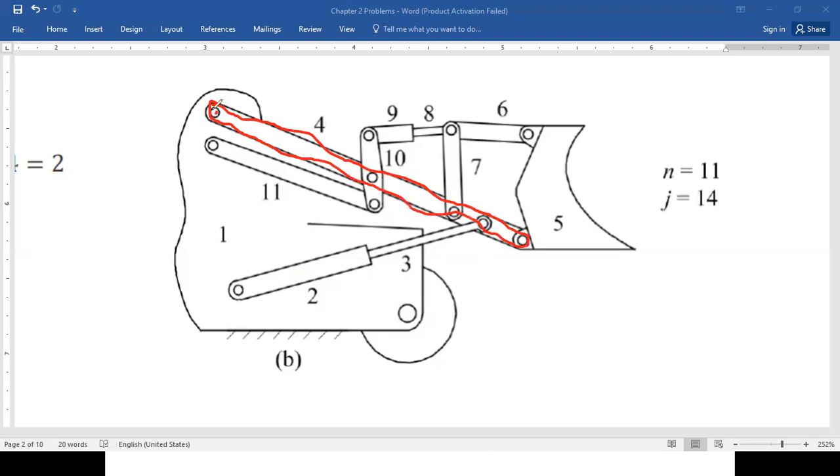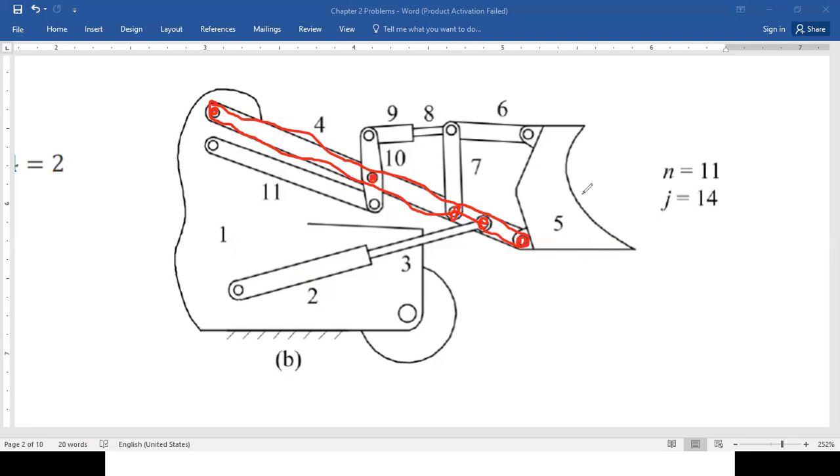So you have already one node related to the ground. You have another node here related to another link of the mechanism, which is this one. You have also this node connecting to this link, which is link 7. This node is linking link 4 to the hydraulic cylinder, and you have here another node linking it to this part, which is a very important part, because in the excavator it is the part that will be in contact with the ground and lets us carry loads.